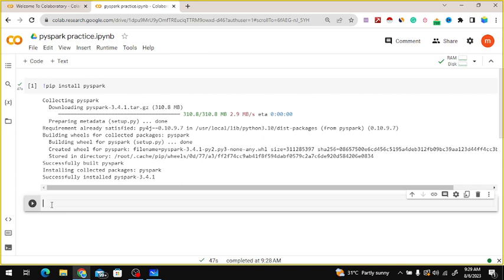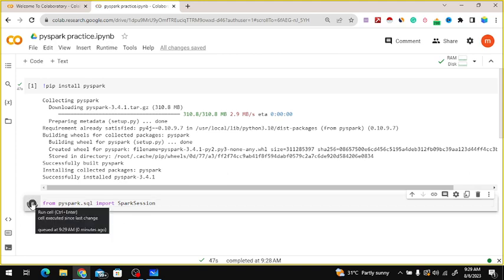So let's see, from PySpark.sql import SparkSession.